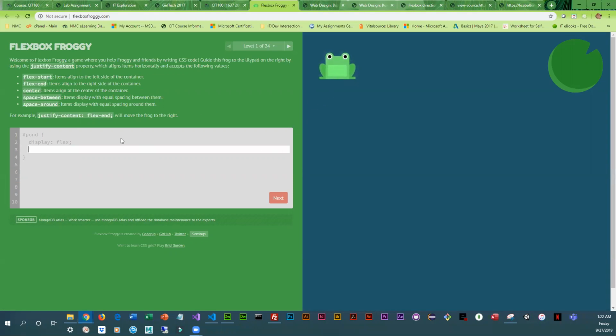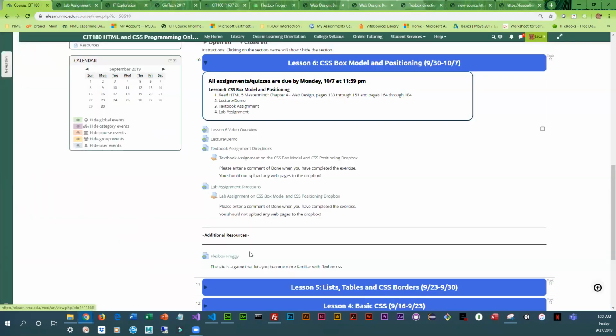And it's kind of fun. And I do encourage you guys to do this because it will help you learn Flexbox in a fun way. Okay, so that's optional, but it is fun, and I highly encourage that you do that.